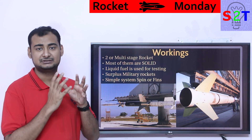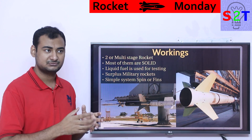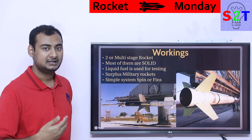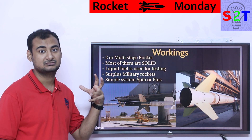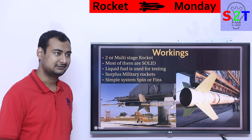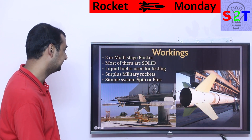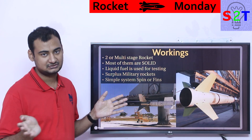Sometimes people do make them with liquid fuel, but in those scenarios what they're doing is testing their liquid engine or other systems — basically the rocket itself is being tested rather than being used for the ideal sounding rocket purpose. If you want to test a vacuum nozzle or a gimbal system, a test stand is good but you also have to do the actual thing in real life.